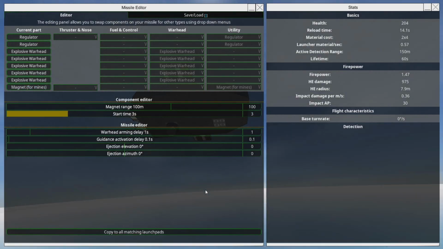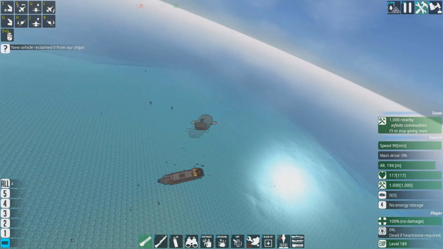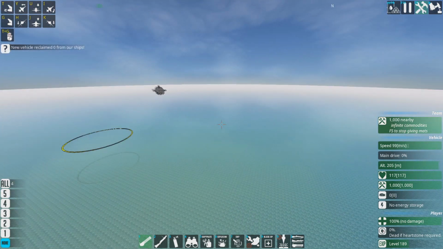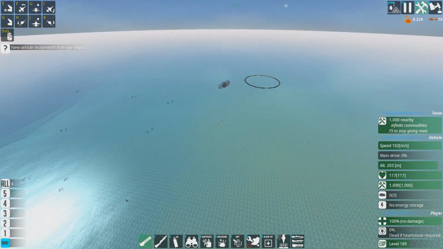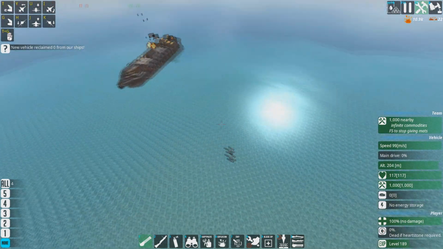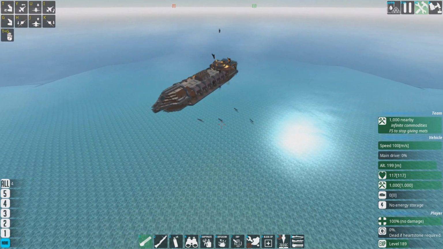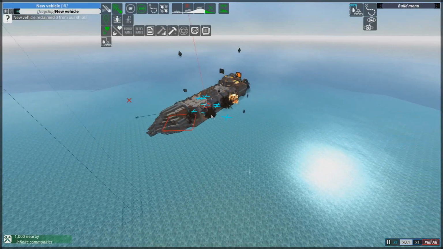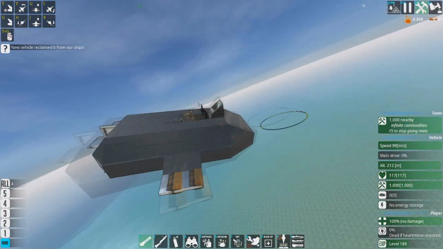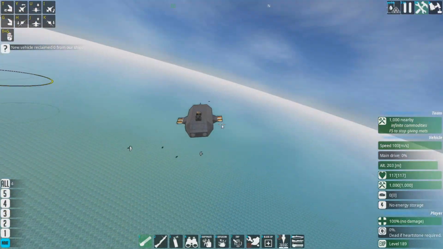Start time, 3 seconds, maximum range. Thank you, thank you. We just made a little plane! Look at that little guy. It's a tiny, tiny, tiny little plane. Look at that. Look at that thing. Yes. Eat that, Marauder. Alright, so this is an example... Jesus, that's cheap. 3,000 materials.